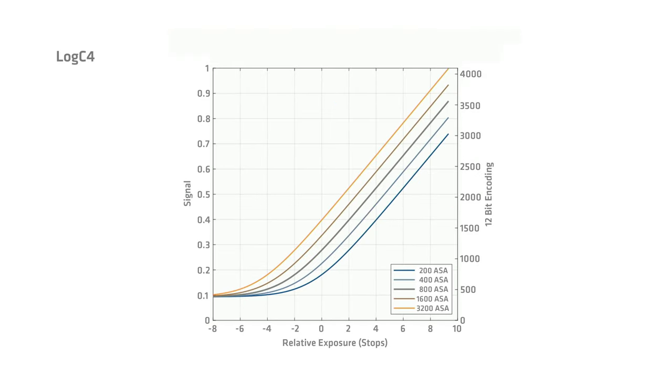Also, when you look at the figure here, you see now that the slope of the linear part of the curve is parallel for all exposure index values. There is no dependency anymore on the exposure index. This, and the fact that the new formula is a single algebraic expression, makes implementation of the forward and inverse transform much easier. When you look at the figure more closely, you see that all exposure index values have the same slope, so there is not a dependence here anymore on the exposure index. And the curve is a single algebraic expression, which makes implementing it or its inverse function much easier.